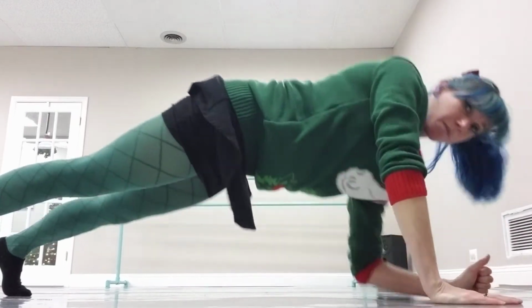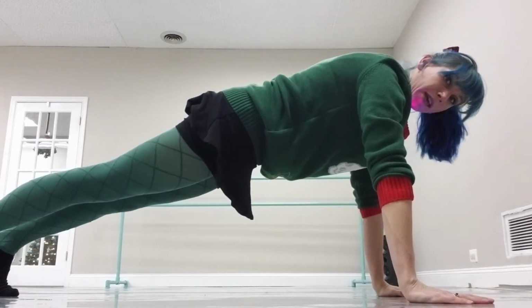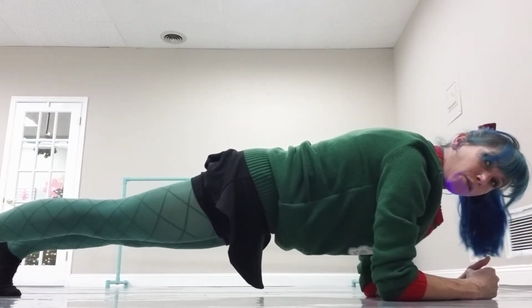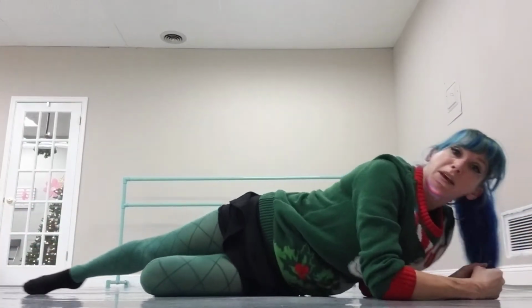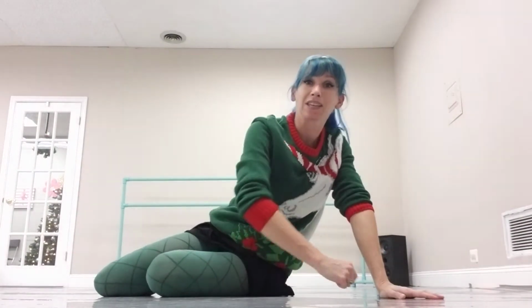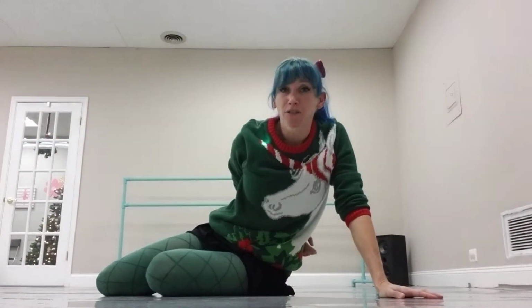You can go to an upper plank. This is an easier plank. Or you can go down to your elbows and do the harder plank. And I would recommend that you go right for one time and left for the other time, because that rolling action is also working your center core, and you don't want to be lopsided. So if you can remember to turn in different directions for each one, that will help you.